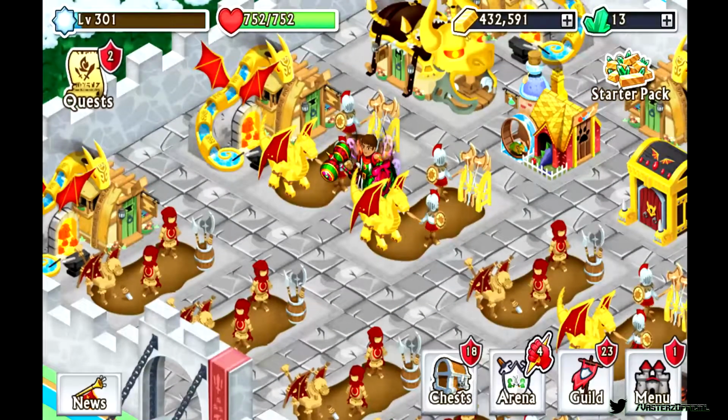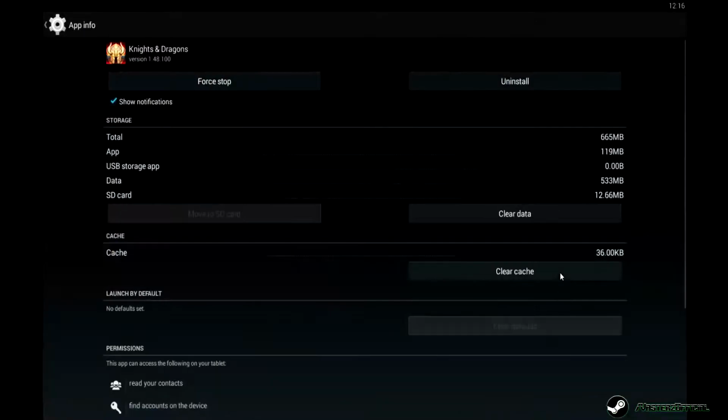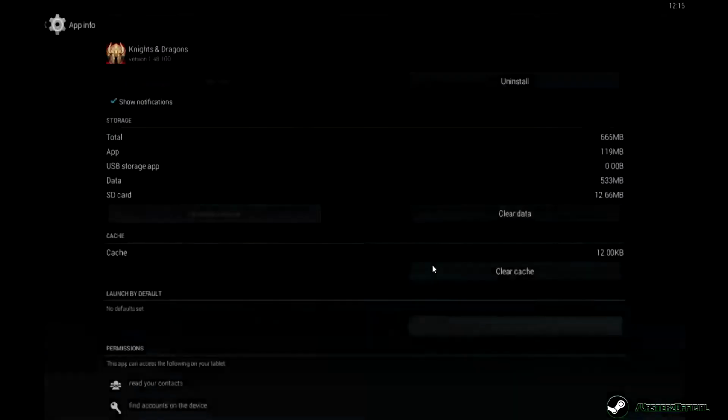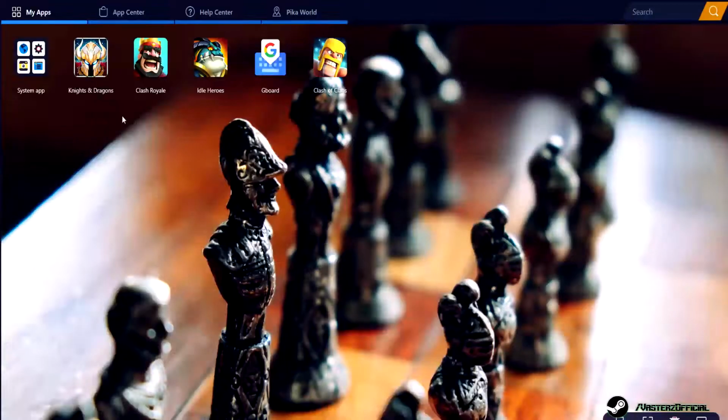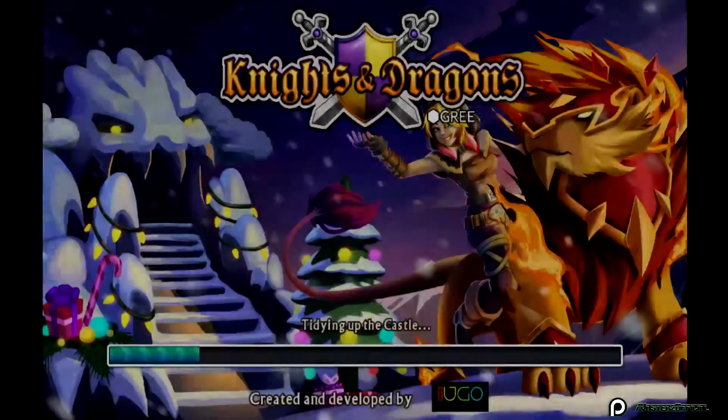But just to test it out, guys, I will close the game. I will actually force stop the game and clear the cache. This is a really strange bug, guys. Right now I'm kind of shocked that it just kind of worked. Right now I'm actually unstuck. So basically this is on the Android edition, guys.